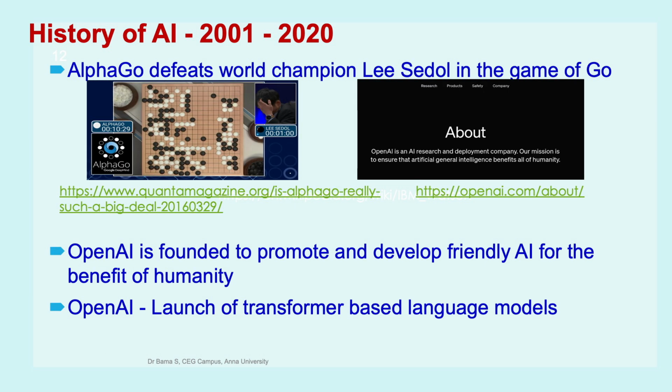And another main incident is the revival of neural networks during 2001 to 2020. Now, although it is the coming back of neural networks, the neural network actually started in 1940. The reason why it came back in 2001 to 2020, we can nail down to two things. One would be the computation power. The computation power was increasing, the chip size was going down, the cost of it is coming down, and the computing power is going high.